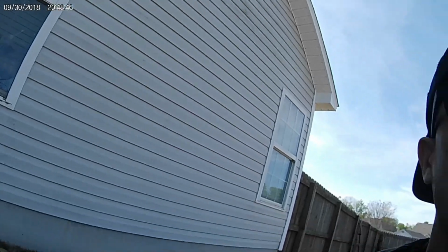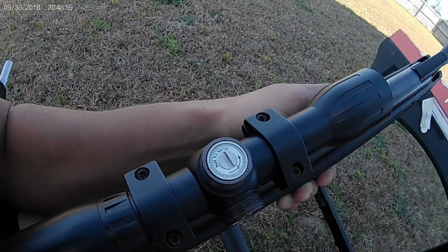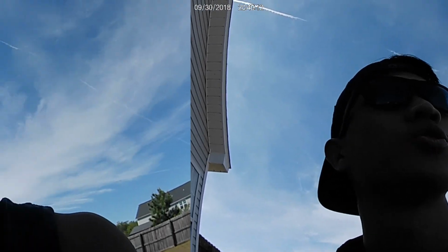Basically, we gotta set up this optic so that I don't miss and shoot shit in my house. This scope that came with it has a 1/4 inch minute of angle at 100 yards, meaning one click for windage and elevation is 1/4 inch at 100 yards. If you look up a chart, you get the minute of angle for the optic, and you can zero at 25 yards. I walked out 25 paces, and the math works out to at 25 yards, one click is gonna be 1/16 of an inch.